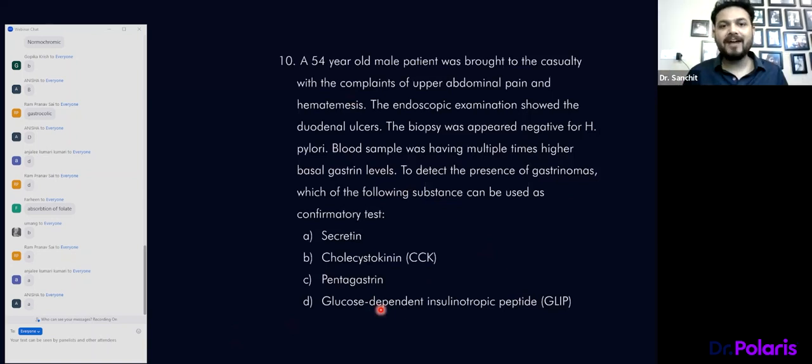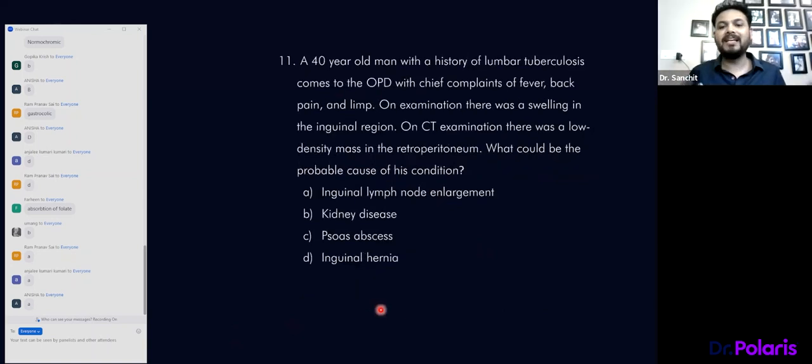Right. So now we have got 10 questions ready. Now I move on to the 11th question. Now I'm into somewhat anatomy, and that is the favorite segment for everyone. Okay. Now, 40-year-old male with a history of lumbar tuberculosis. Now I'll tell you in very simple terms because this question has been asked multiple times in multiple exams. So always remember this type of question. Whenever it comes, there will be very, very simple logic behind it.